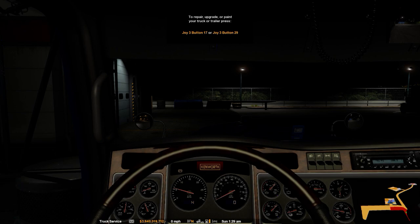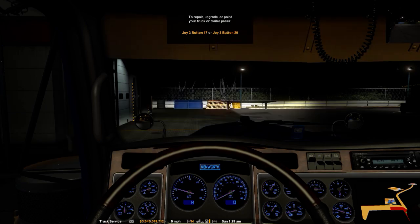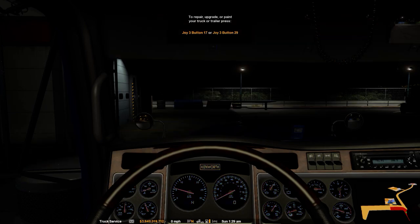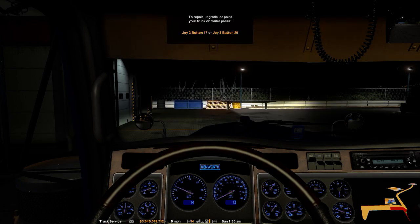So I'm going to release my parking brake. I'm using a parking brake mod. I pulled my parking brake and released it a couple different times just so you guys could hear the difference between that and the standard SCS version. The lights are kind of tricky because on the ASP Heavy Hauler box the light switch is like a knob you have to turn.